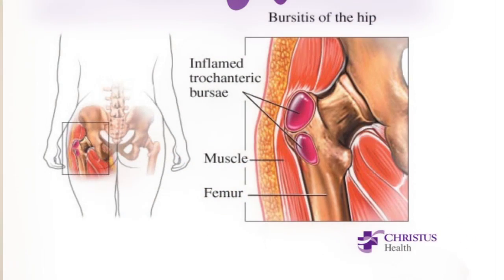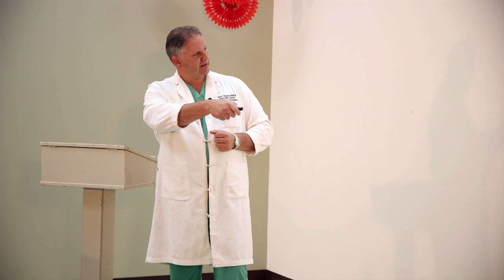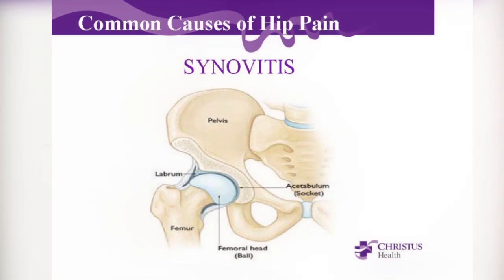And here's that greater trochanteric bursa that I told you about. It can give people a problem right where that muscle comes over around the side of the hip. There's the lining of the joint. You can see it. You can get inflammation in the lining of that joint for the hip as well, and that's the synovial lining, the synovitis.